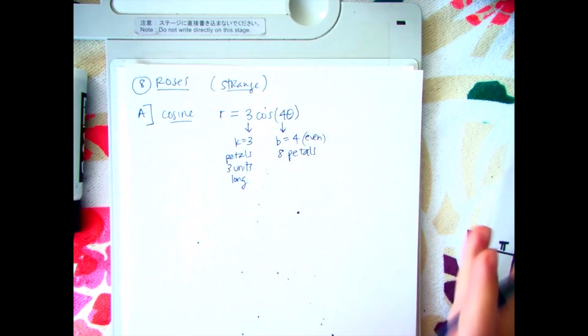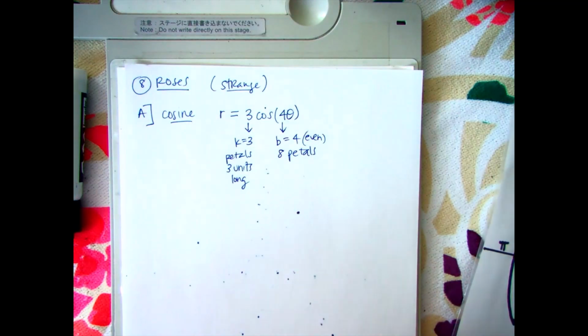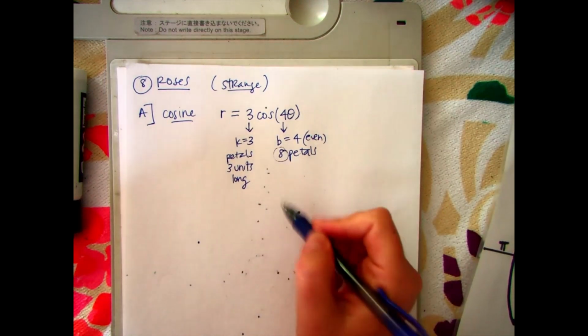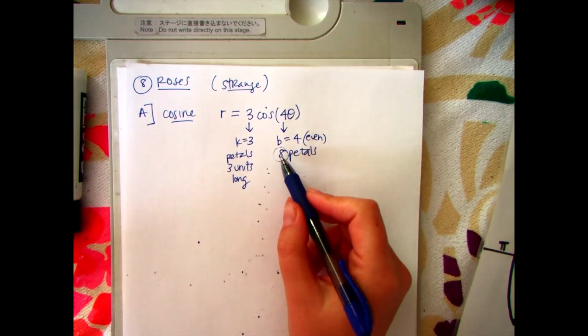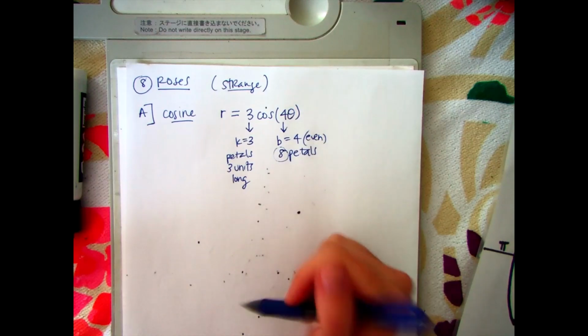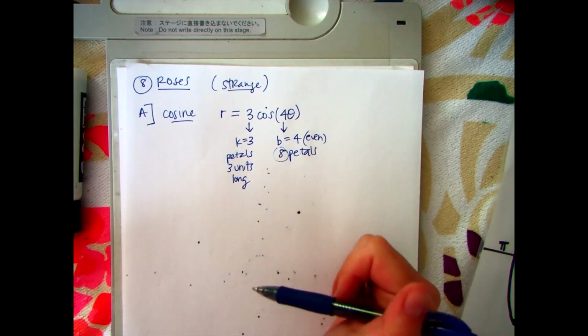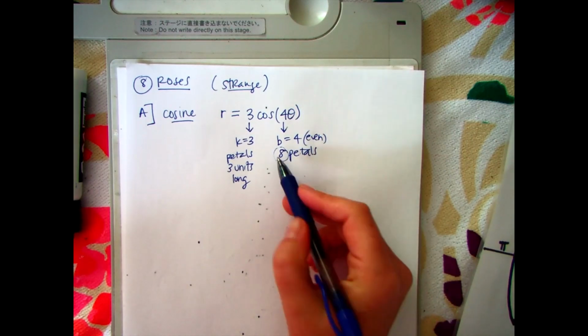Alright, so I'm going to make this as easy as I can for you. We actually aren't even going to use a t-table for this. I just want you to think about this. We have 8 petals that need to fit within that 0 to 2 pi. Right? So if we were to construct a t-table from 0 to 2 pi, we need 8 petals.